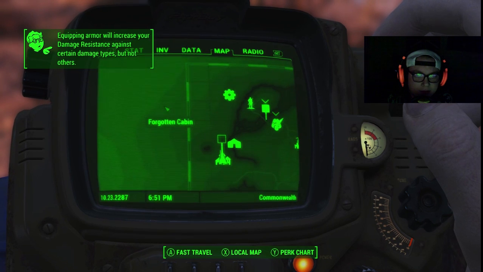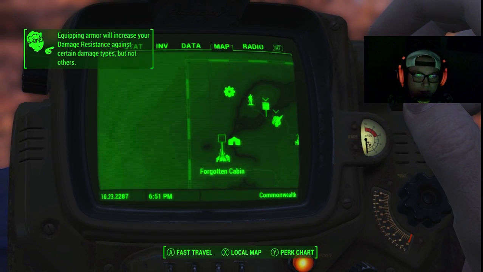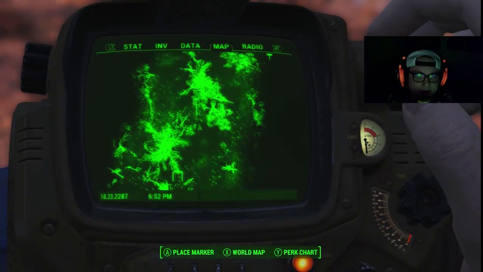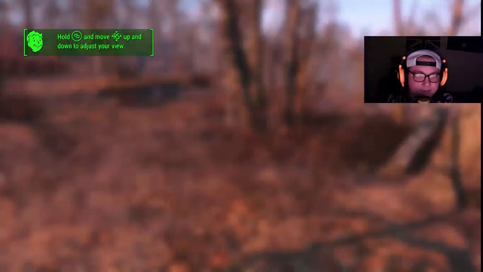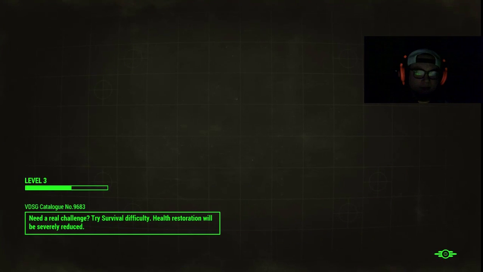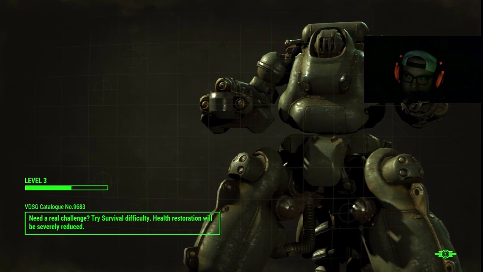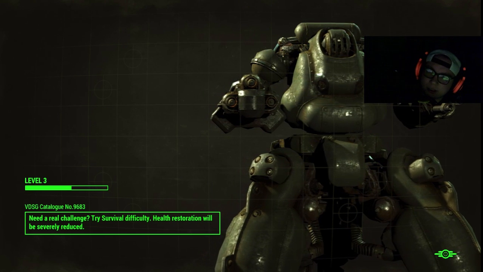Oops. Wrong button. Okay, I just keep messing up. Remove it. There we go. Although, we're going to fast travel to here, because by the time I fast travel, they'll already be here. And then we're going to make our way to Diamond City.